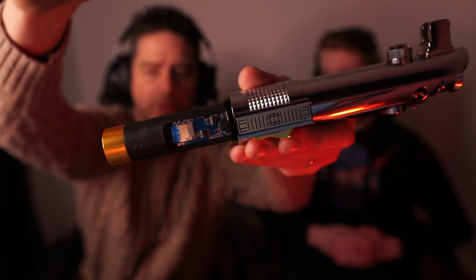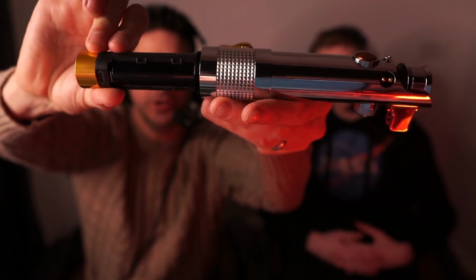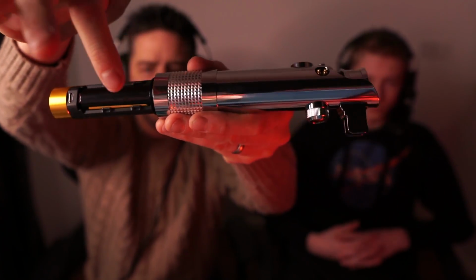Another thing I want to get to is the battery inside. Now you just twist and the bottom comes off. The bottom as well has really nice rubber grips. Oh, I've turned the power on there, but I didn't even mean to. As you can see, you've got the little motherboard at the bottom. I'll try and zoom in a little bit so you can see that zoomed in. Powered by kyber crystals. Yeah, you can see where that is. And then if I just turn it, you can see where the battery is.